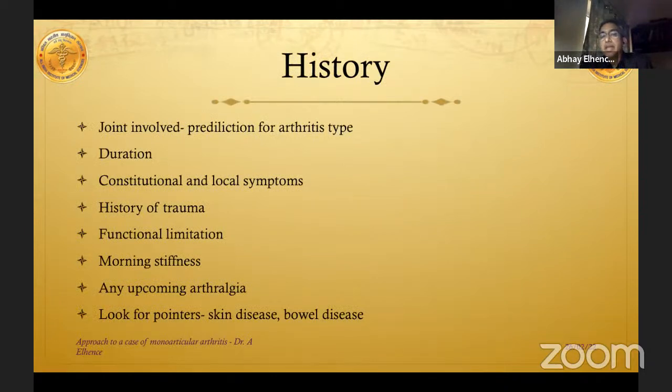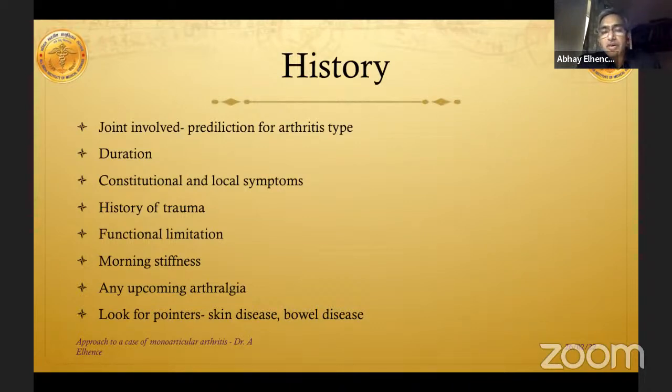Now, coming to the history, as Dr. Jha has beautifully elucidated even before, is the window to a possible evolution of a complex spectrum of disease etiology. So talk is not an understatement when it comes to any kind of monoarthralgic or monoarthritic involvement, which may be inflammatory or non-inflammatory in origin. So the joint involvement has a particular importance, especially with respect to predilection of the type of arthritis.